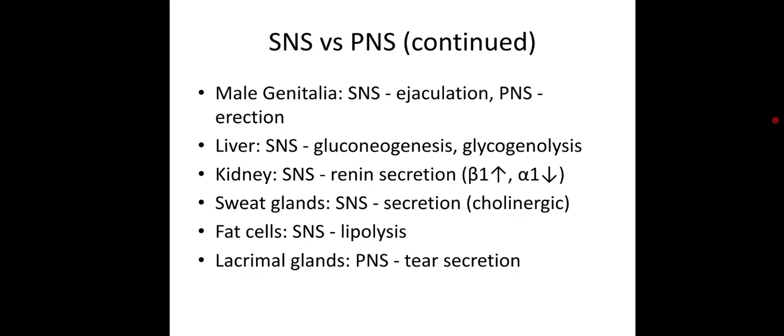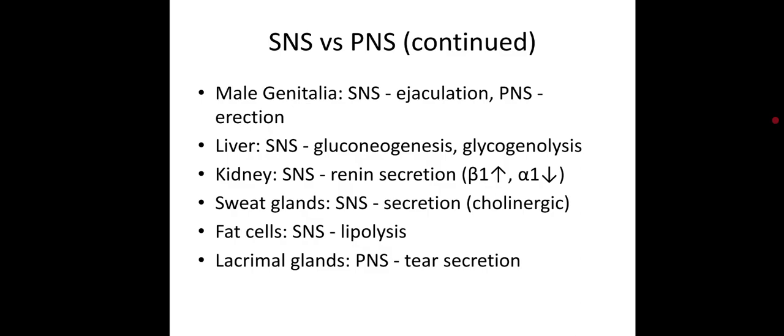While in case of the PNS or parasympathetic nervous system, there will be erection, because erection is caused by the muscles, and on the muscles nicotinic receptors or cholinergic receptors are present. As a result, there will be erection because of the muscle stimulation. While for ejaculation, there is a need for a particular amount of epinephrine or norepinephrine in the blood and in the neurons to act on the alpha receptors present in the genitalia of the male.